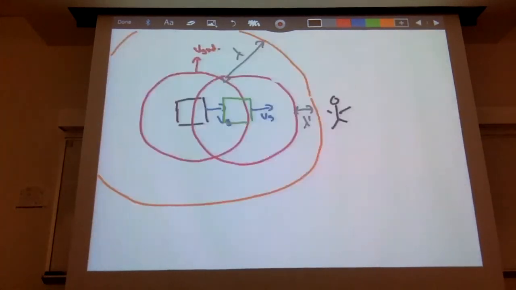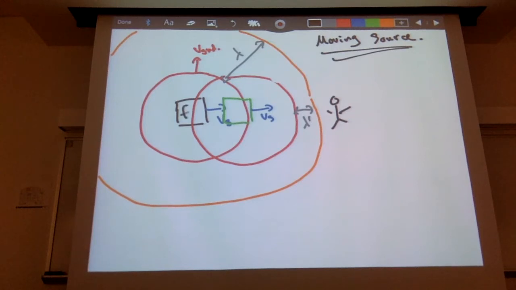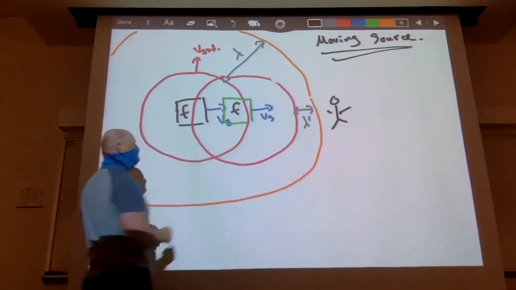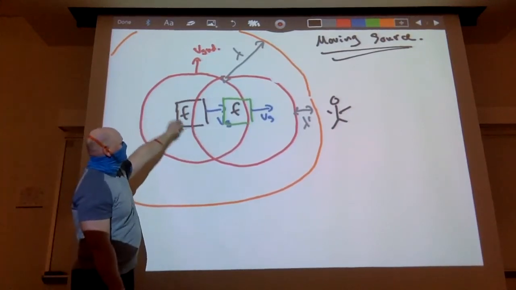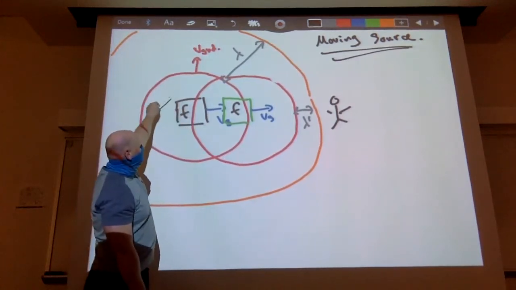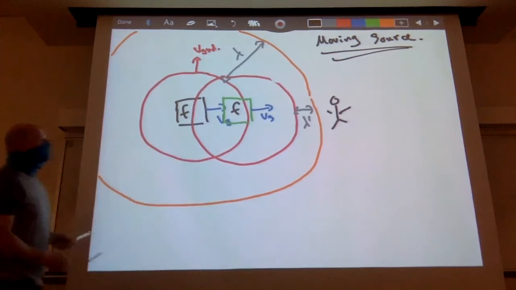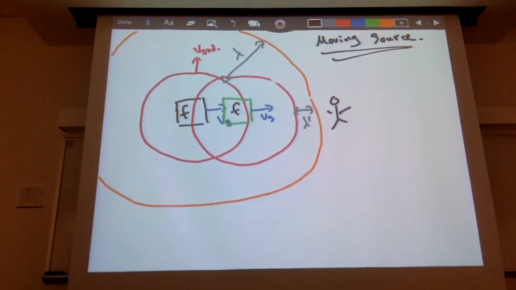So let's look at the first case, a moving source. Let's say that the source is giving off a frequency f, and the source is moving, in this case, to the right at a velocity of v sub s, which is the velocity of the source. At the initial time, which is where the car is here, it gives off a wave pulse, which then has a wavelength. This is the distance the wave pulse is moving because it's moving at the speed of sound. Again, it's moving in all directions at the speed of sound, even though I drew only one radial vector on here.